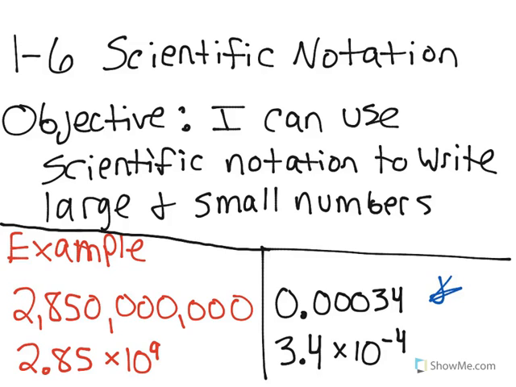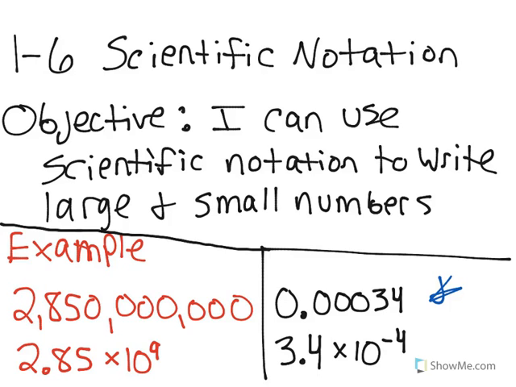Or, for example, let's say we had something very small, such as in the bottom right hand of our screen, 0.00034, otherwise known as 34 hundred thousandths. That's a bit of a mouthful to say, or you can write that in scientific notation as 3.4 times 10 to the negative 4 exponent. Now, I'll talk in a minute about how we set that up in scientific notation, but I do want to point out a brief thing.